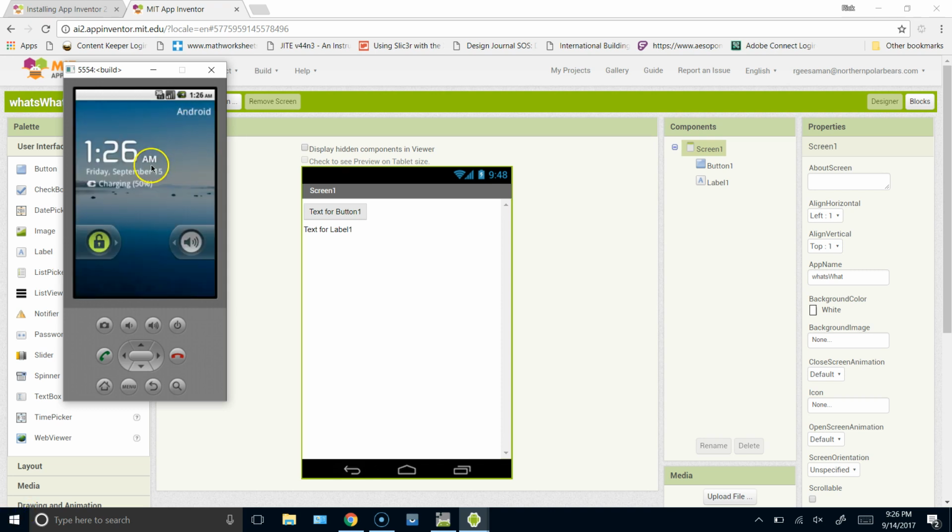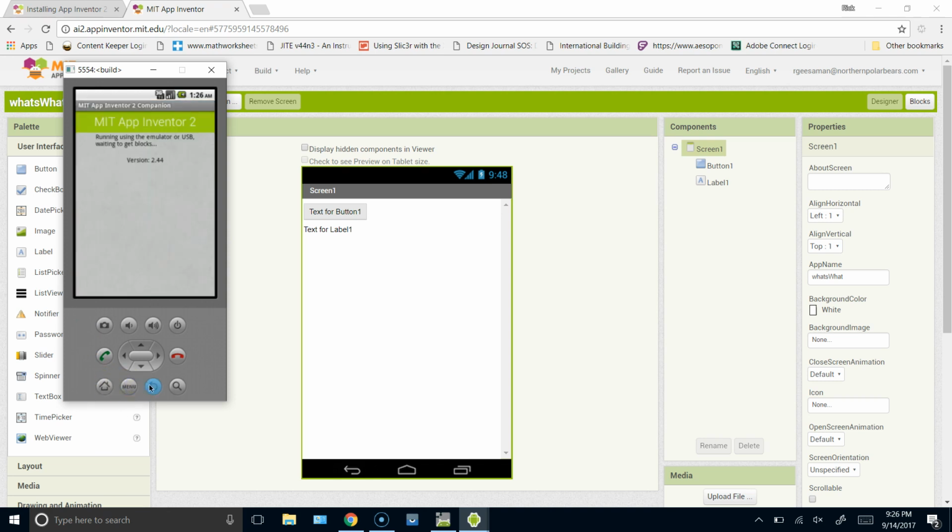So the emulator did not load my app. I pressed the power button down here and got this screen. And I'm going to find that, click some of these, clicked on menu. And let's stop this application.